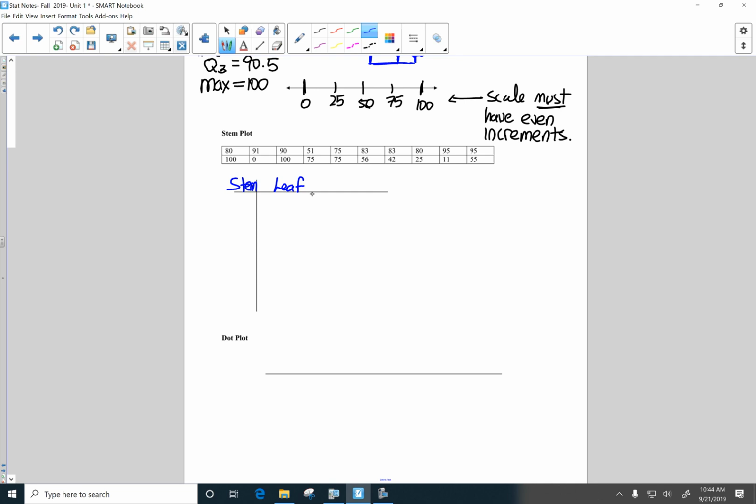But I just write leaf. All right. Now, the stem plot is also known as a stem and leaf display. But we call it stem plot for the same reason we call a box whisker plot a box plot. Because stem and leaf display sounds stupid, box and whisker plot sounds stupid. So box plot, stem plot sounds more concise, sounds more mathematical. All right. So what are the stems and what are the leaves?